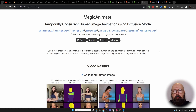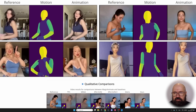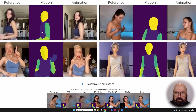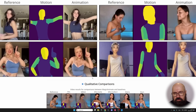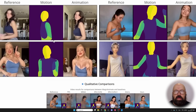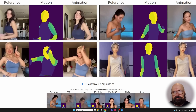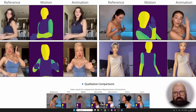Next, I'm going to show you Magic Animate, and this is pretty cool. Looking at the provided examples, you see a reference image and an animation — it looks a bit like the segmentation from ControlNet but uses a different technology — and then the output animation, which looks surprisingly good. If you're wondering why the motion animation looks so good, this is actually using video input to create motion tracking, which is then used as a basis to render these animations from the image.